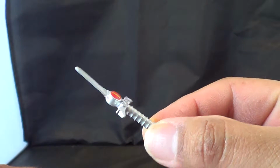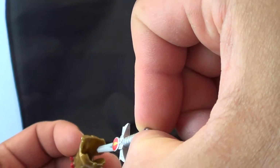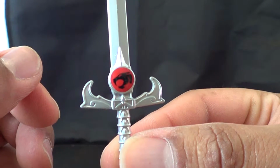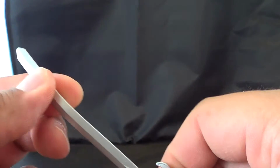He's got the claw shield here with a smaller Sword of Omens. It's very nice looking too. And that fits right inside the claw shield, so you actually got a slot in there for it. And he also has, of course, the Sword of Omens, and that is a really good looking Sword of Omens. It's made out of that really soft plastic, so you can pretty much bend this thing however you want, but it retains its shape pretty well.